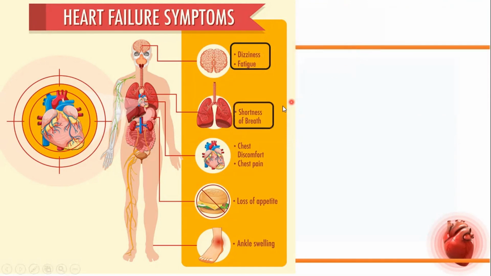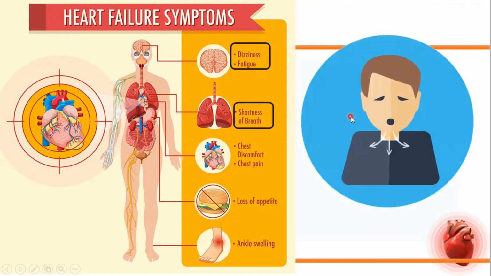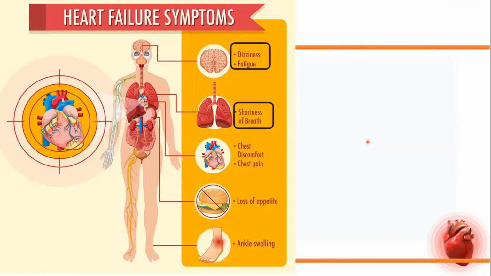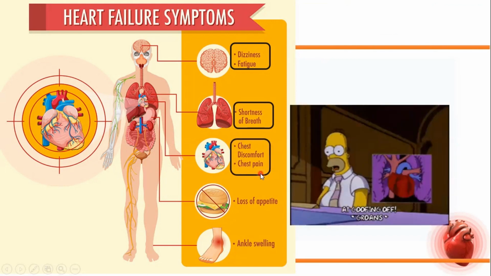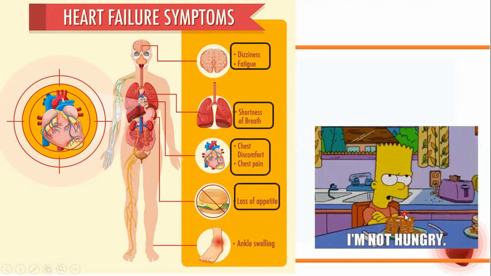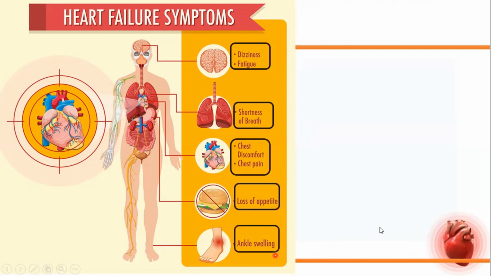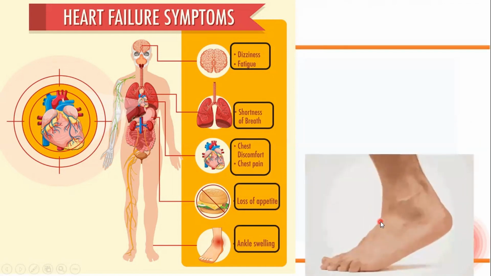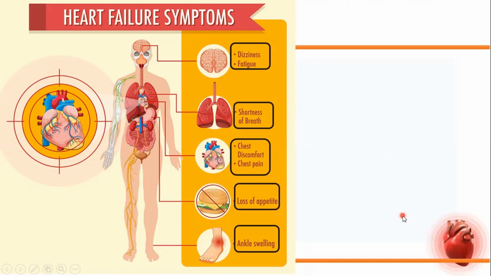The second sign is shortness of breath. In heart failure, fluid accumulates within the lungs, which leads to shortness of breath. You are not breathing sufficiently. The third and an important symptom is chest discomfort or chest pain. Fourth is loss of appetite. The patient does not feel hungry. Last but not least is ankle swelling. A patient is having swelling on the ankles. These are the signs and symptoms of heart failure.